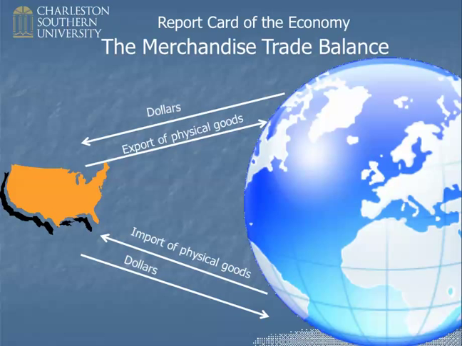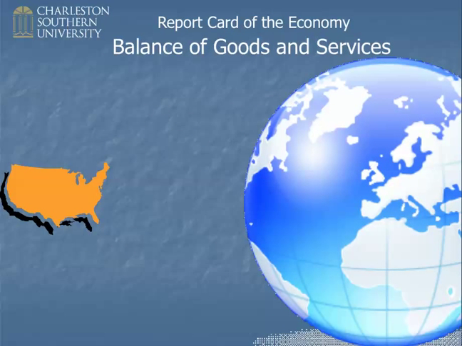Another service that you might not have thought of as a service is when a foreign family comes to the United States for a vacation. Even though nothing really leaves the country, that's considered an export of our service. So vacations to the United States would be an export of vacation services, or if an American family went overseas or to Mexico or Canada for vacation, that would be an import of a service. So that's called the balance on goods and services, and it's counted up exactly like the merchandise trade balance, except in this case it counts both physical goods and services.